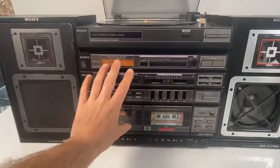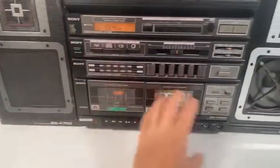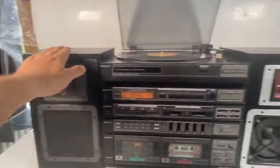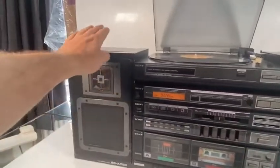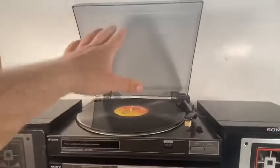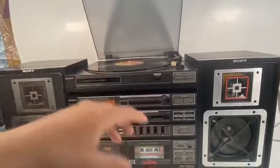The radio is for sale in a separate listing because it works, but some parts I can't get to work. Both speakers work, but as you can see this one has lost the mesh on the front and the metal part. So they're going to be separate listings, but they are both working. Anyway, this listing is for the turntable only. If you're interested in the other parts, have a look at the listings or send me a message.